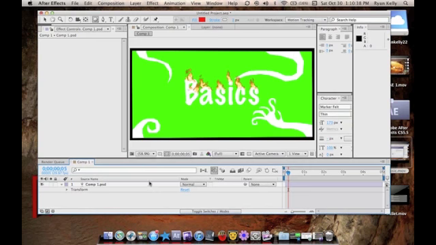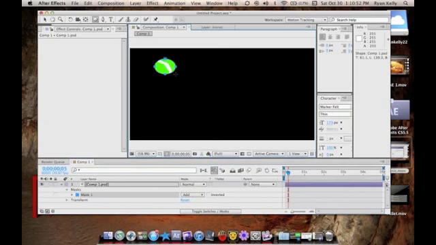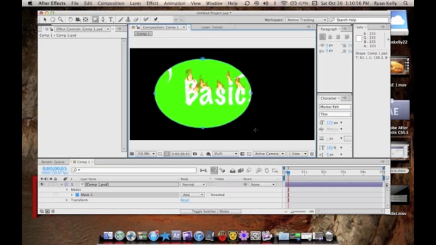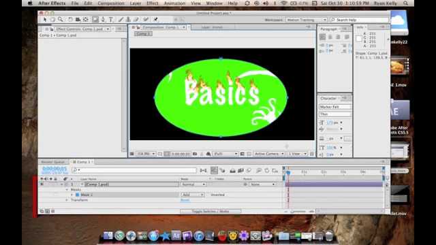Okay, so let's go to composition. Let's click on the composition, and let's make that shape actually in our layer. So what I'm talking about is there's no fill or anything because it is the layer itself. It's the same thing as a shape layer, except it's actually on your footage layer, or your picture layer if you're doing a picture like I am. And it makes an oval.